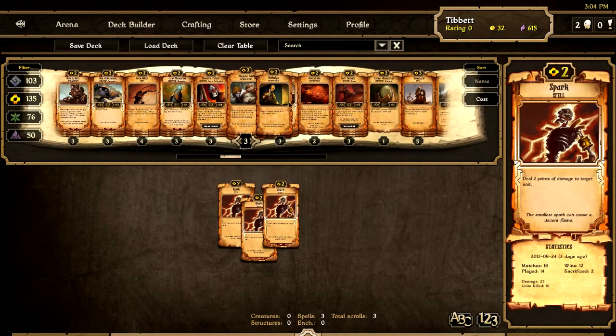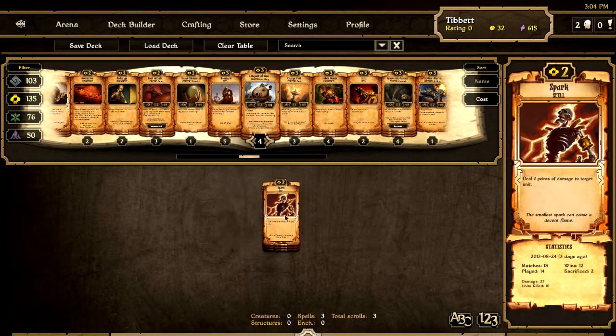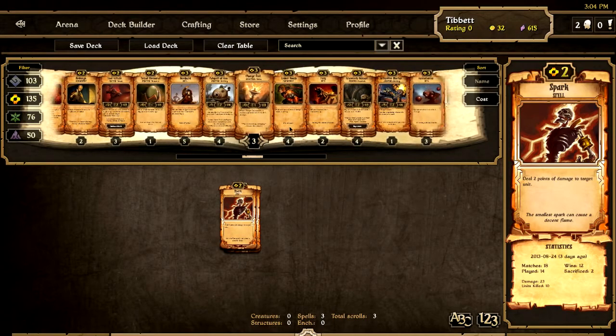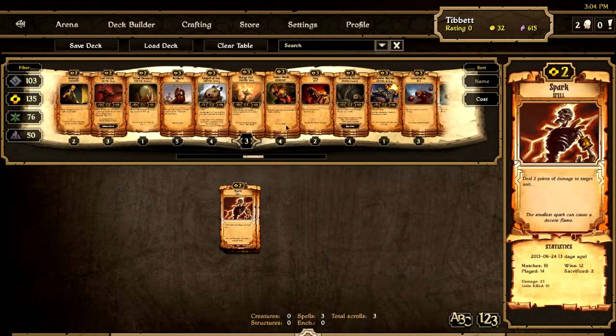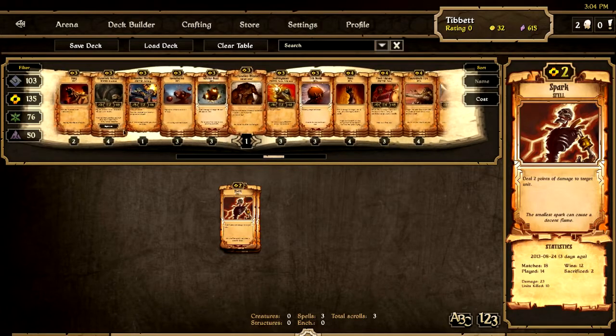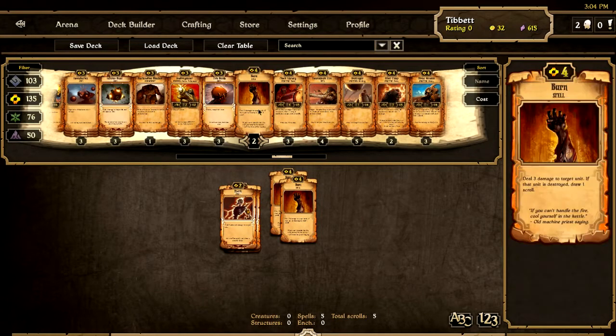So we're going to put in a couple of Sparks, which are pretty decent. If you ever played Magic the Gathering, this is one of the originals. Spark. Deal 2 points of damage, cost 2 to play. Alright, we're also going to get some... where is it? I know I have it around here somewhere. There it is. Burn. Costs 4, but deals 3 damage to target unit, which is pretty nice.